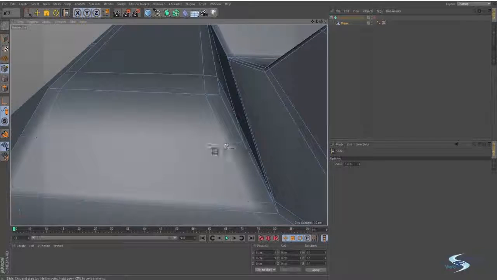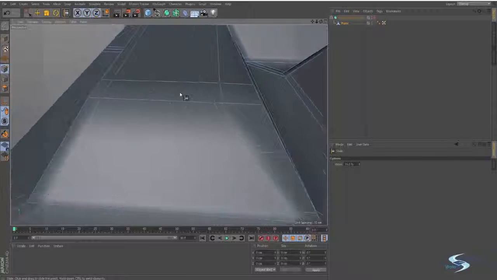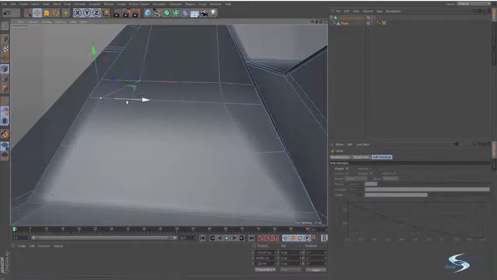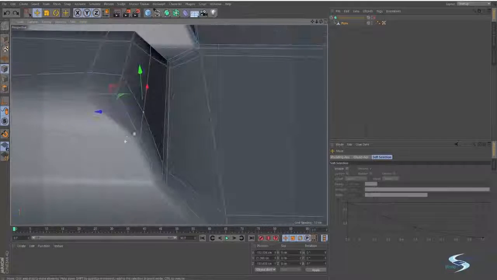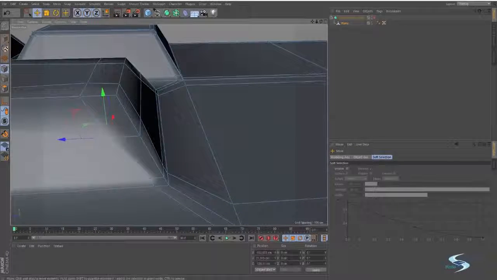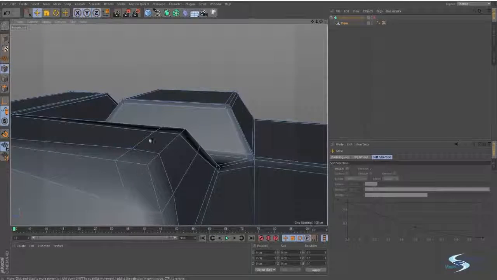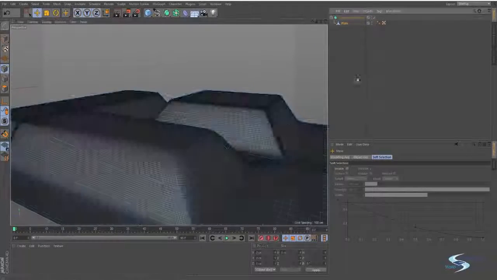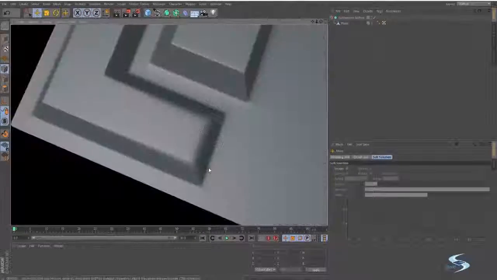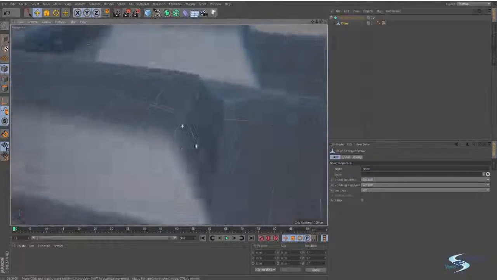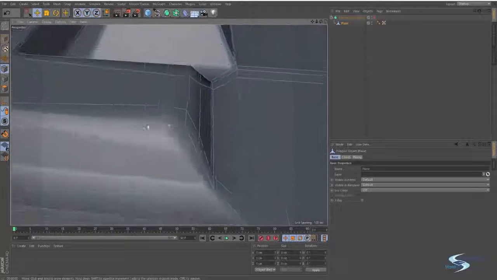We can also move this in. And here we don't actually have to use the slide tool because it's on a precise axis. But on this one you have to move it on two axes at once, and that gets pretty messy. So if I subdivide this, this is going to be very soft compared to the other edges. And as you can see, it's much softer. And this is a way that you can control the sharpness just by moving around the edges. So that was the slide tool.